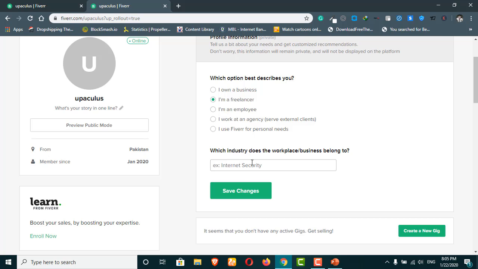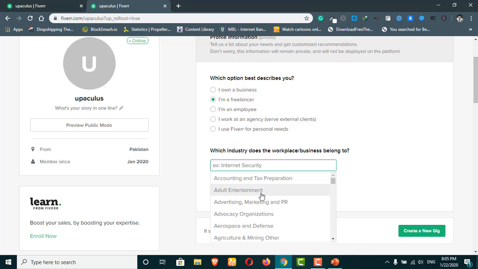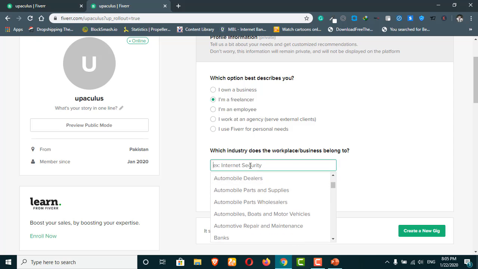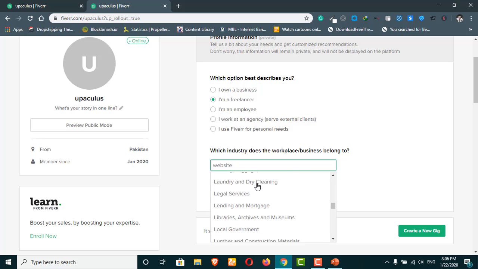Which industry? These are basically the industries available on Fiverr. You can choose any one of them. I'm going to choose website.